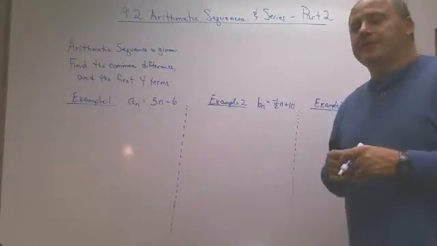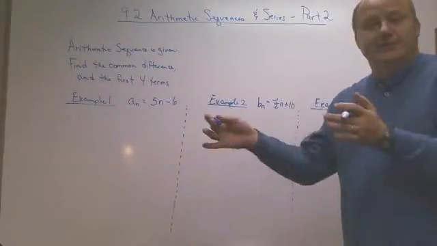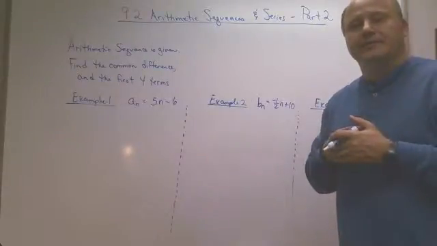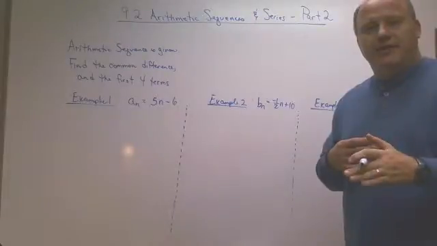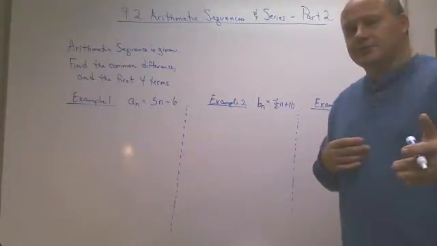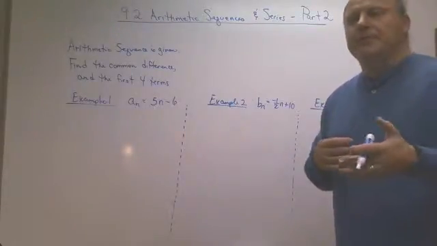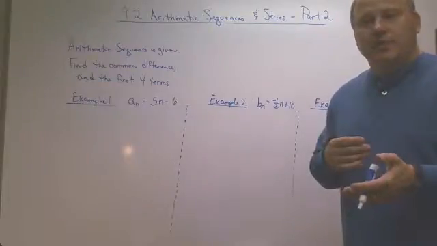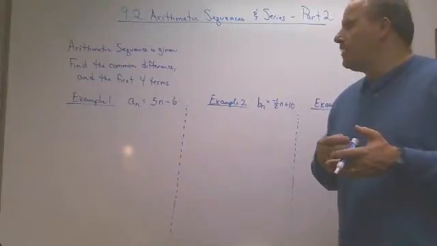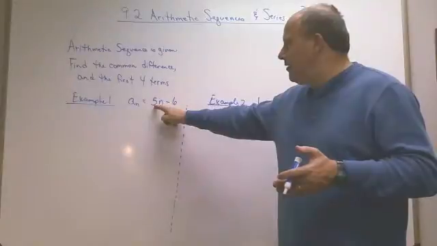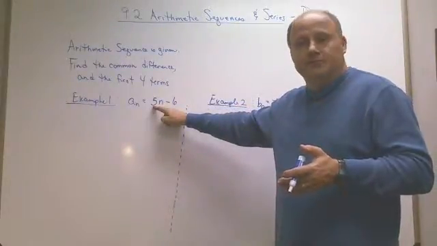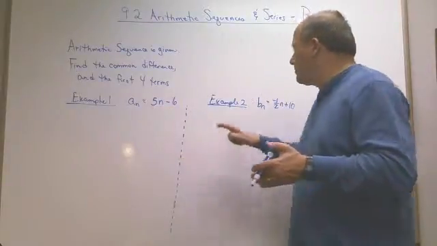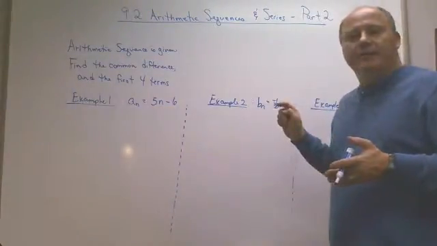And you can identify the common difference in a couple of ways. You could put the first four terms down and then subtract the second term minus the first term. You can do it that way, but if it's also linear in form, remember it's also the slope. So in this case right here, I can tell you right off the bat that the common difference is 5 because the slope is 5. And on this one, the common difference is going to be negative 1/2.